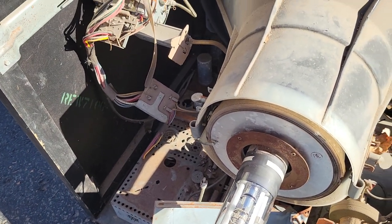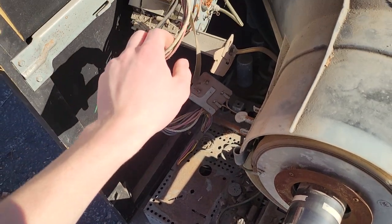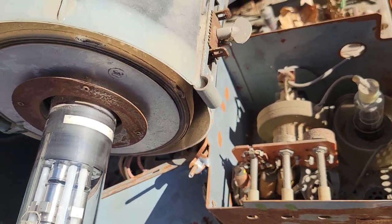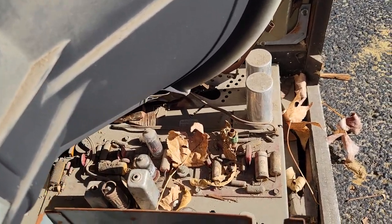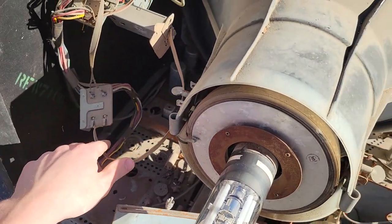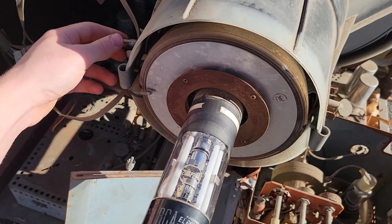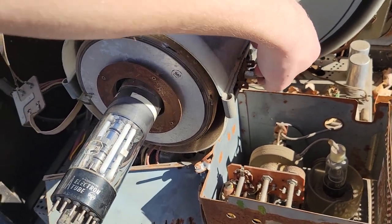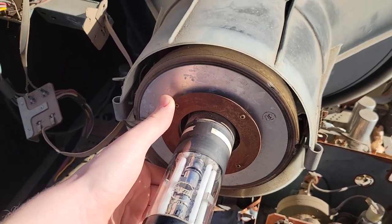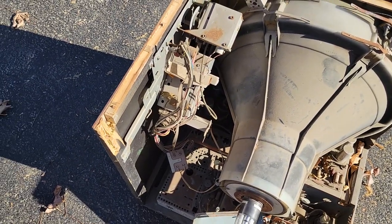I'll get this off first. I'll probably just hack the side off of my foot. And probably cut all these wires, because this chassis is getting parted. The flyback's getting taken out, and you know, any transformers, coils, all that stuff's getting taken. So we don't need to worry about wiring at all. And we'll also be taking the CRT out. And I just want to see what they look like. I've never seen one. I have a friend who owns a bunch of early color stuff. He doesn't quite know how to work on it, but he owns a bunch of it. Oh, yes, the yoke. And he's encouraged me to take it apart and see what it looks like. But let me go get some wire cutters and a quarter inch.